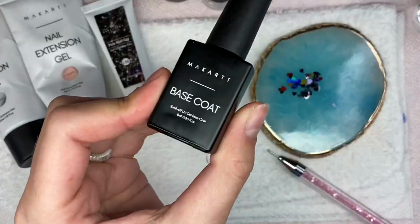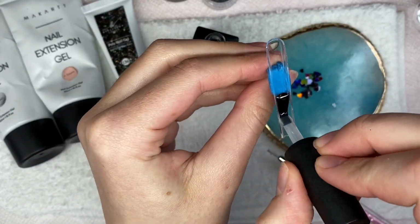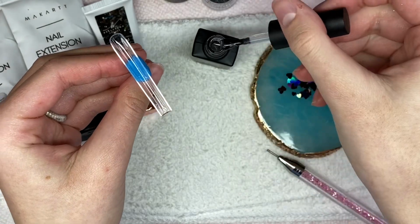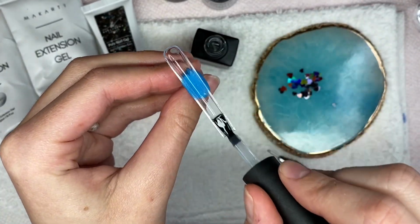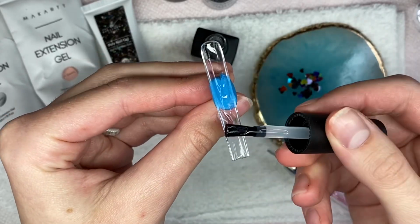So in today's video, I am going to be doing a polygel nail set. I'm going to be using just some different products, and I'm not really using any new products or anything like that. And I'm going to be creating a black Valentine's Day nail set.